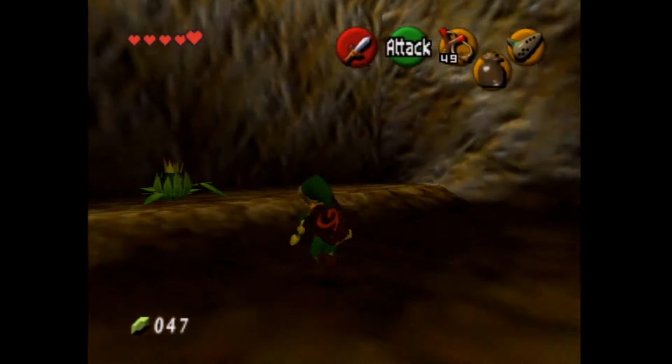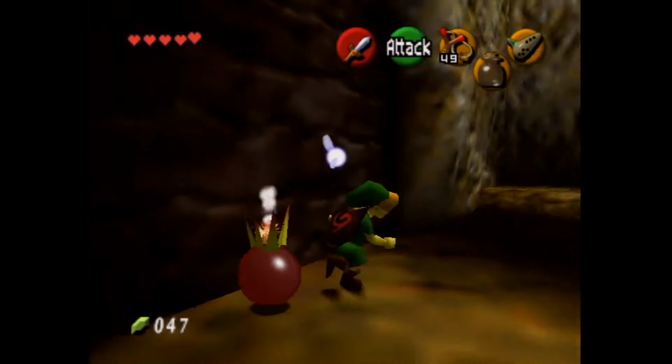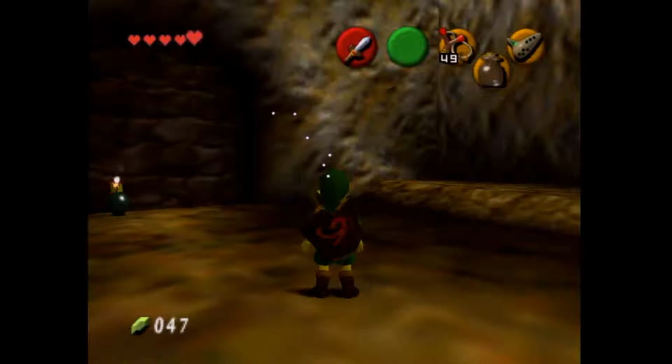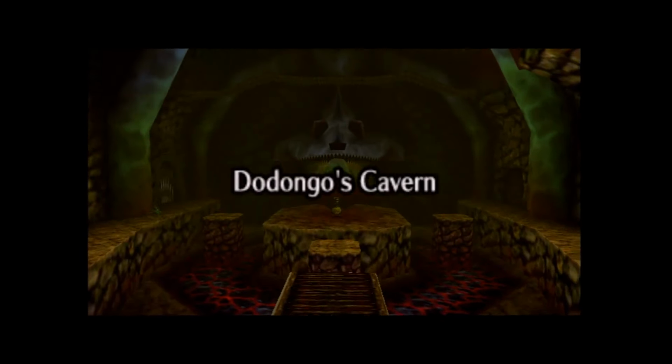Now we will enter Dodongos Cavern. The first thing you will notice is a bombable wall, so we just have to pick up this bomb flower, pull out our shield in front of it to drop the bomb, and then run back so we do not take any damage. Upon the destruction of this wall, we will see our first overview of the main area of Dodongos Cavern.